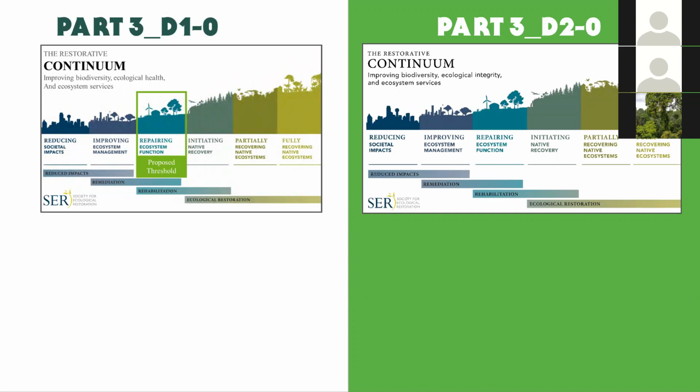And one of the key pieces of information to be included in this concept note is the proposed timeline to achieve the initial implementation threshold. So this threshold specifies the minimum remedy stage that an organization has to achieve in order to become eligible for association or FM certification. So the first draft on the left-hand side defines the initial implementation threshold, but the definition focused very much on environmental remedy. And the first draft also provided this pictorial representation of the restorative continuum, indicating where this threshold sits.